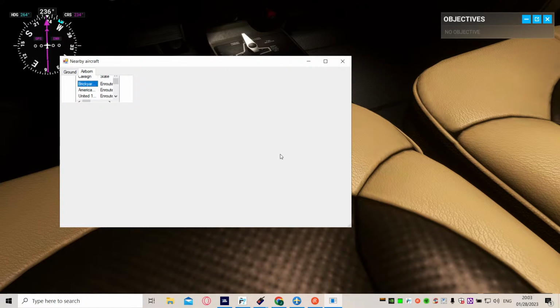So there's Brickyard 4781, state: en route, distance: 6, altitude: 17,015, speed: 301, 1 of 10. American 1359, state: en route, distance: 17, altitude: 13,001, speed: 158, 2 of 10. United 1358, state: en route, distance: 17, altitude: 30,997, speed: 315, 3 of 10.